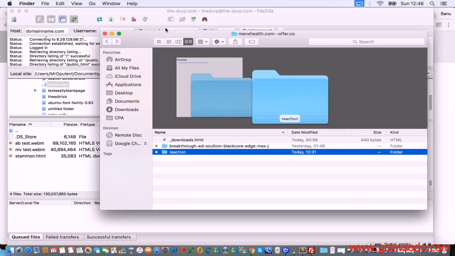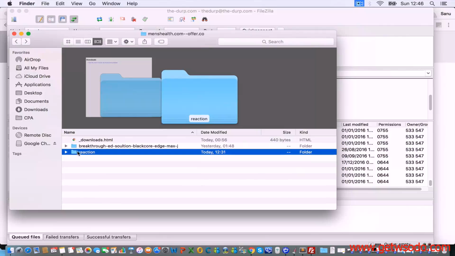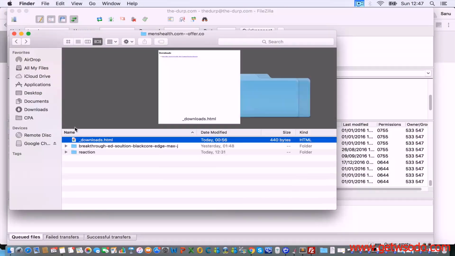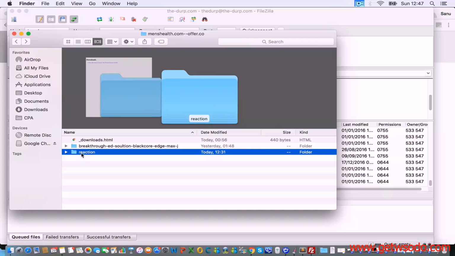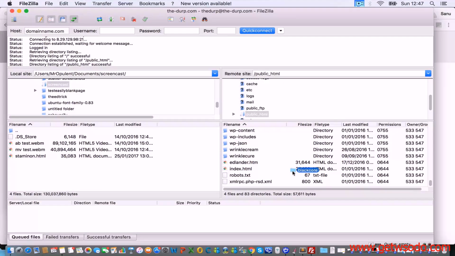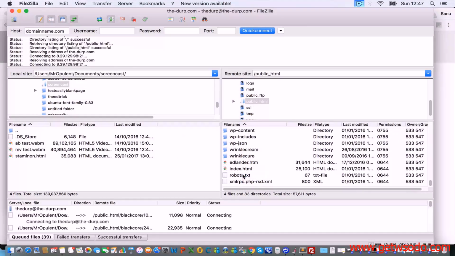All we want to do is get the folder that contains everything, and simply drag this folder into our domain name. This is the folder that contains our HTML file and all the other stuff, and it can be called anything. Let's just call it black hole. We want to grab this folder and drag it over to our public_HTML file right at the bottom.